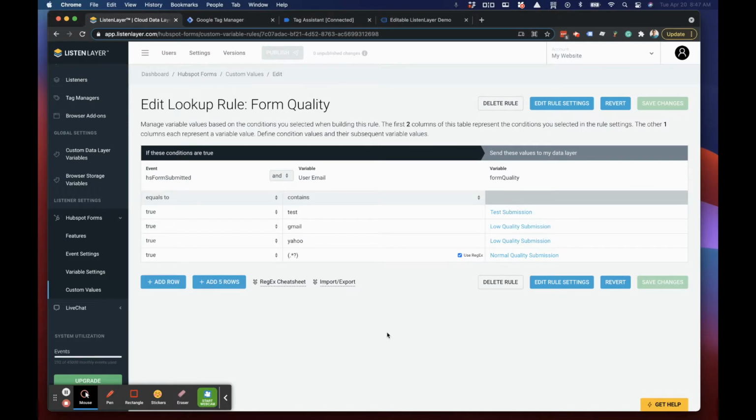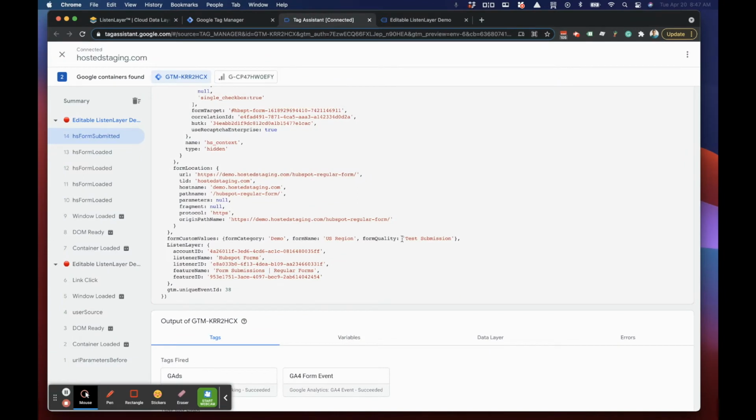Now, we have another use case scenario where we look at measuring the quality of form submissions. And if you would like to look at more detail about how we set up this specific table, you can dig into that use case. But at a high level, what you can see here is that if our email field contains the word test, we're going to simply label this as a test submission, and we're going to push that into a variable called form quality. And this has already been saved. It's been published, and you can see here that that is why this test submission value appears.